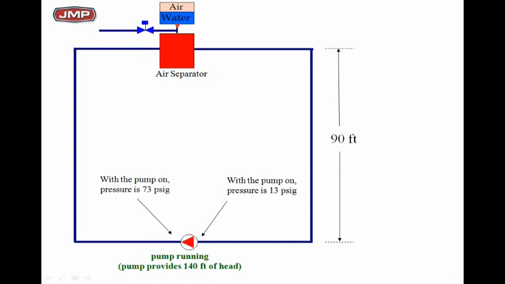You wind up with a suction pressure dropping from 43 down to 13, a 30-pound drop. And you see the discharge pressure going up from 43 pounds to 73 pounds, a 30-pound increase. Assuming the pump is exactly halfway between the high point friction-wise, you get a 30-pound rise on the discharge and a 30-pound drop on the suction, which may be fine.